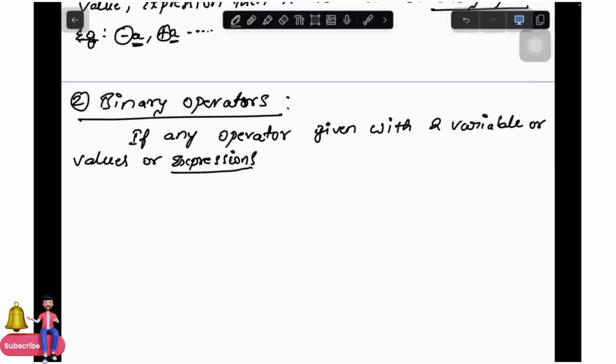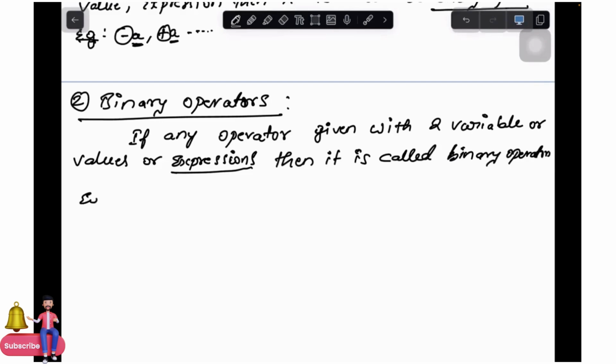Don't worry about this. I'll show you what an expression is and how to write an expression, all those things. Then it is called a binary operation. Binary operators or binary operation.